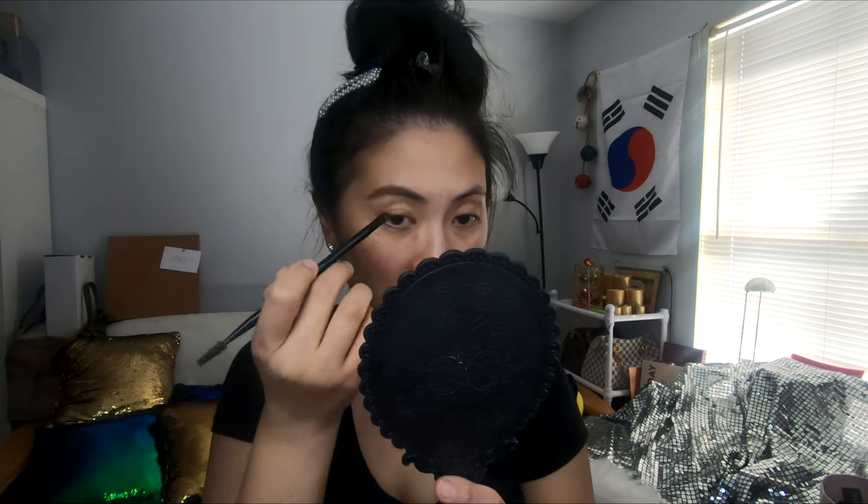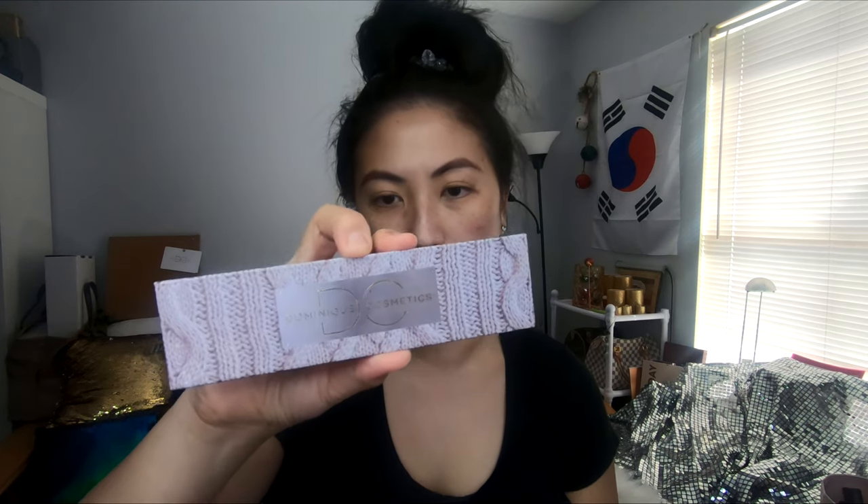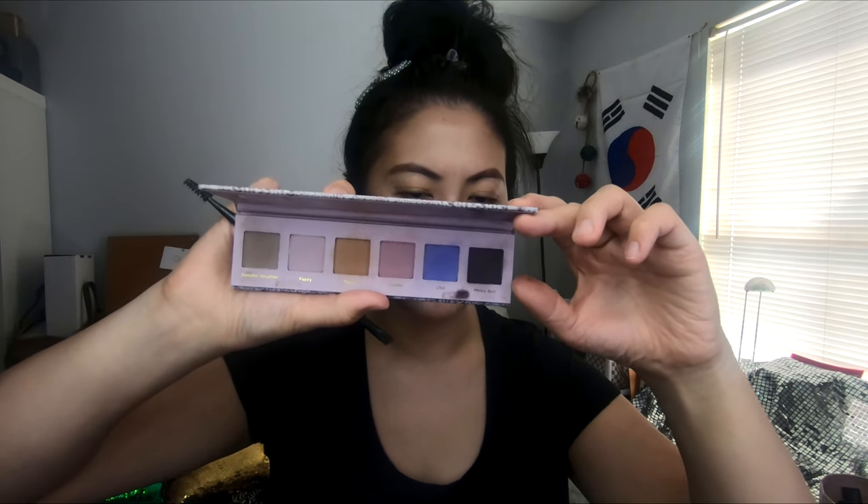This brown looks a little bit too light for my liking. I like the color, but not for my brows, so I might mix it in with another shade. I do want to darken up the brows just a little bit, so I'm going to go into her little mini palette — the Dominique Cosmetics Sweater Weather palette. It's so cute because it's tiny and mini. The last shade right here is what I'm gonna use. I'm using the same brush and mixing that in with the first shade. That is such a nice shade of brow color. Alright, my brows are done and I'm gonna jump into my eyes.